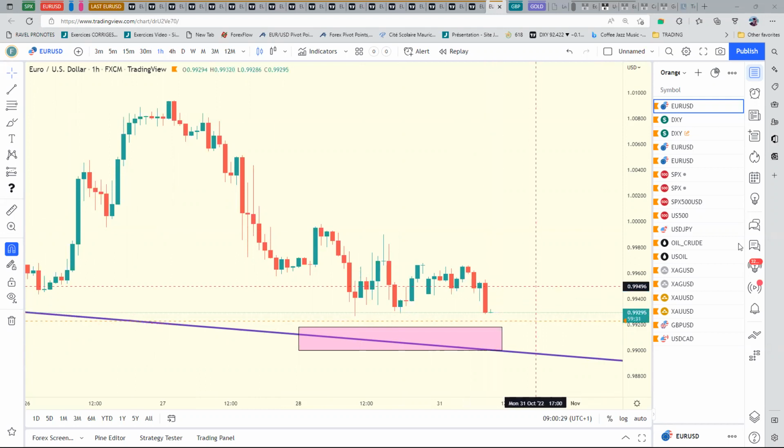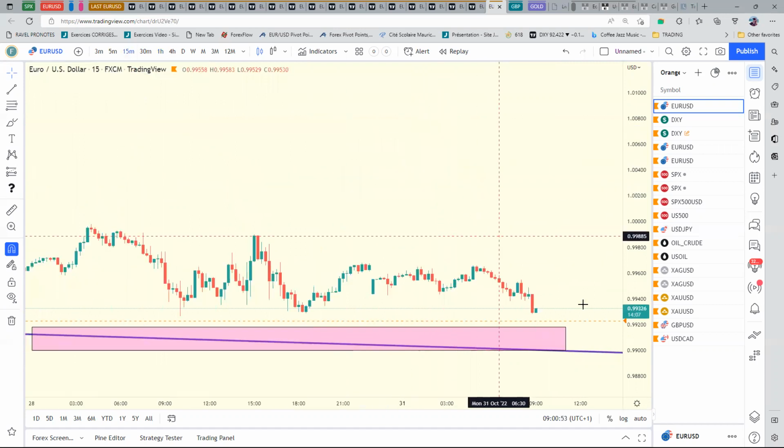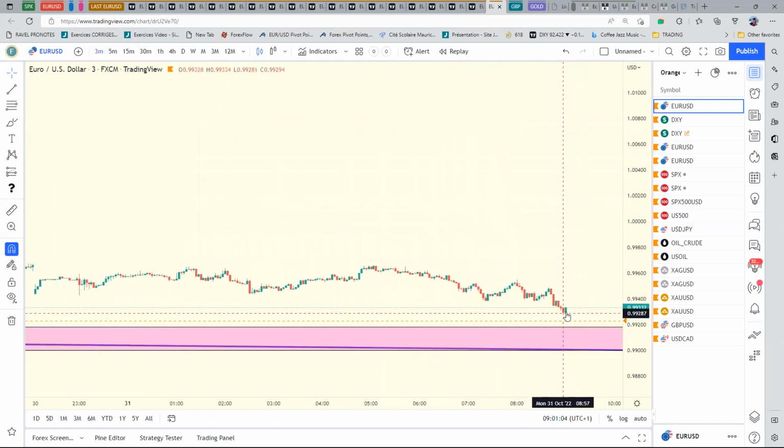Looking to see what we get in the London +5. So the London +5 is the 5 minutes after the London Open, which is very important because in many cases, we can look at that on the 15 minute, it's the time when the price can be struggling, like here for the next 5 minutes. We can look at that on the 3-minute time frame. So we could be struggling here or just bounce from there.